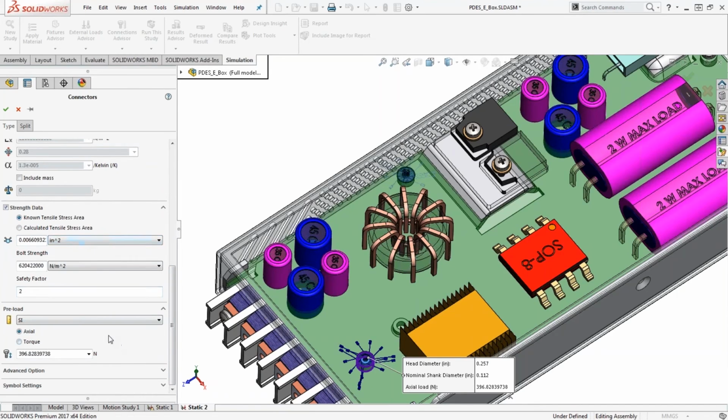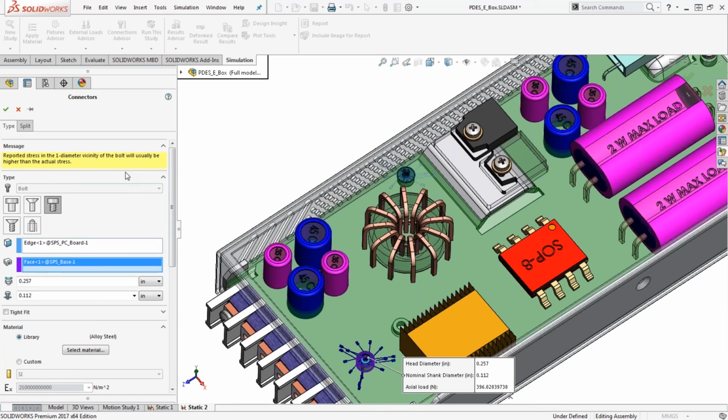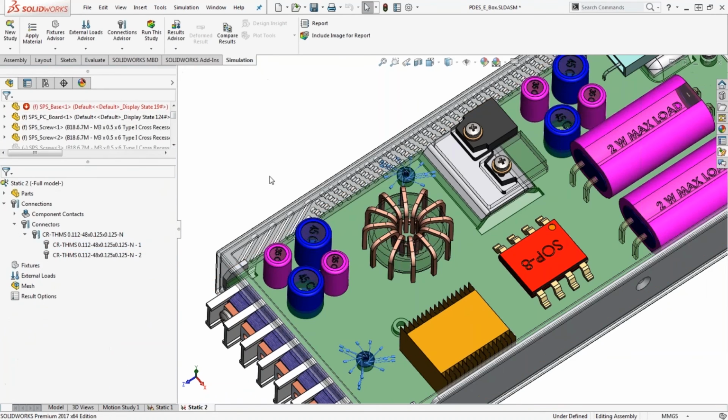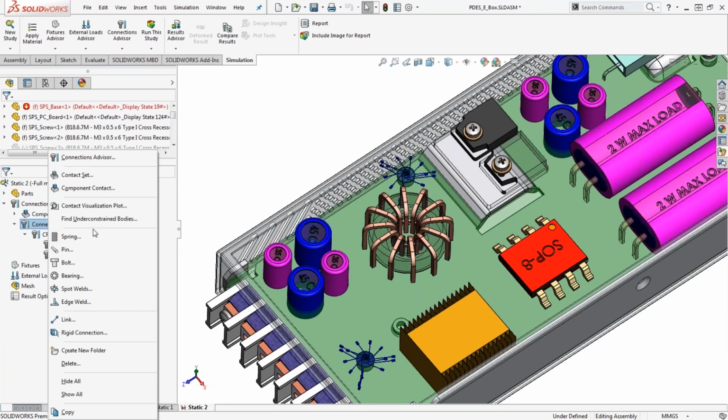If you don't have the luxury of having Toolbox, you do have the option here to create bolt connectors and pretty much all these virtual components here to get the properties or how it's going to behave in a simulation study, but not necessarily have to have the physical component. Right, so if I go into the bolt connector, you're just choosing the type of bolt, choosing the reference on the physical geometry, and we can have that type of restraint, that type of behavior as it would in real life. Okay, so definitely take advantage of that when applicable.